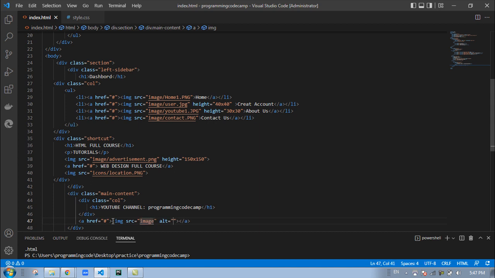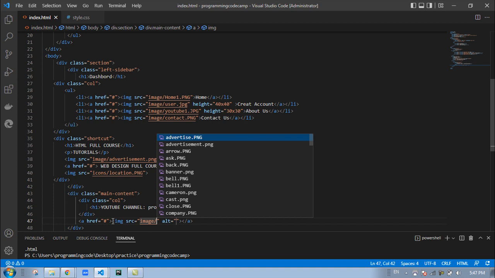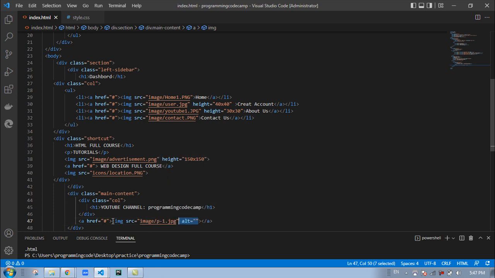Inside this folder named image we have got some icons, for example P1 in JPG format, and we can select the height and width size around 350 by 350 pixel as the size of these icons. And inside this div, for example, see more.